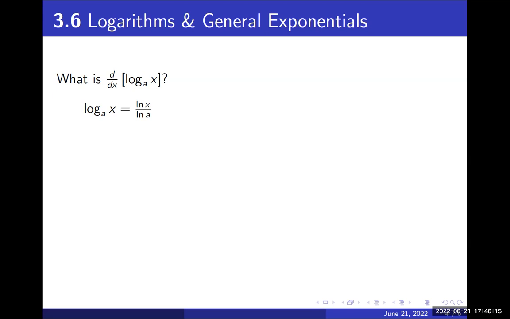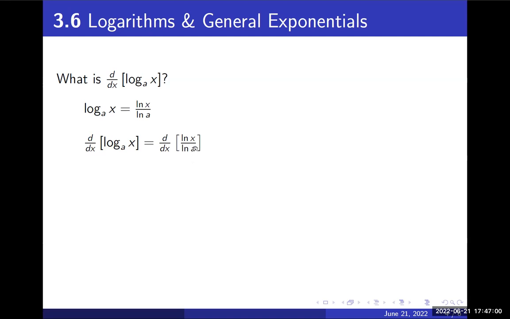Again, we're going to apply a derivative to both sides. Makes sense. We're trying to figure out what the derivative of the left side is. So we're just going to figure out the derivative for the natural log of x over the natural log of a, and we'll have it. Luckily, we just learned what the derivative for natural log x is, so we'll be able to do this. Okay, one thing to notice here, when we're taking the derivative for natural log x over natural log a. The natural log of a, right, the same base that we started with, whatever that is, that a will be a number, and so the natural log of that number is simply another number. That denominator is a constant.